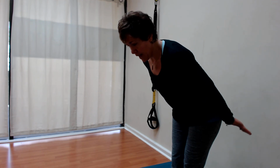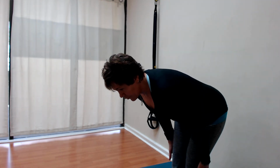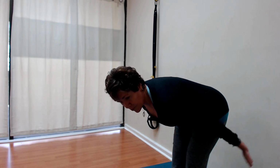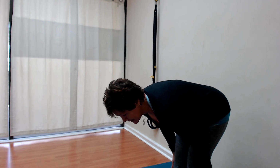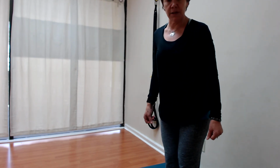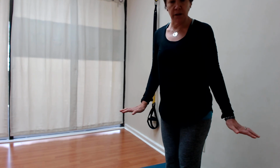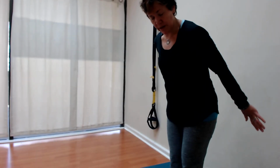The butt goes back. You would think, okay, the wall is back there. We know that the further down we're going to go, the further back we're going to send the butt, monitoring the backs of the legs, and then you just slide back up. So play with that one and see what that feels like. See if that helps you with the concept of letting the butt drift back behind the heels.